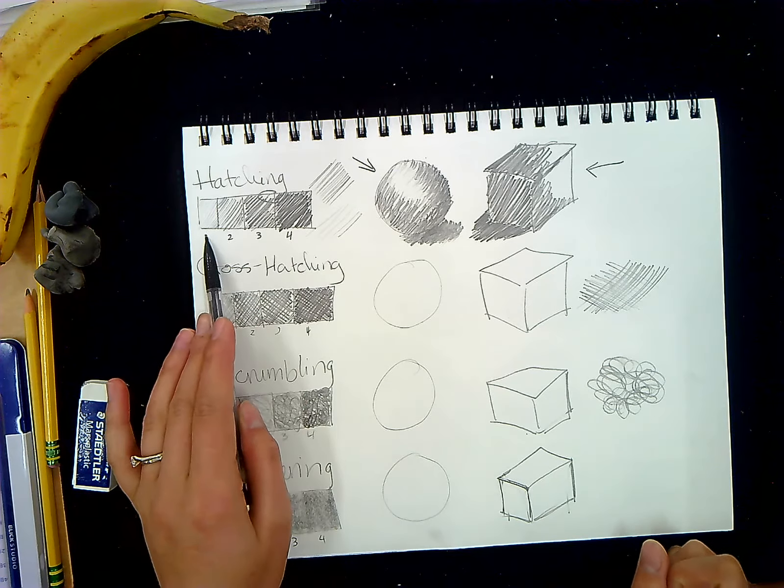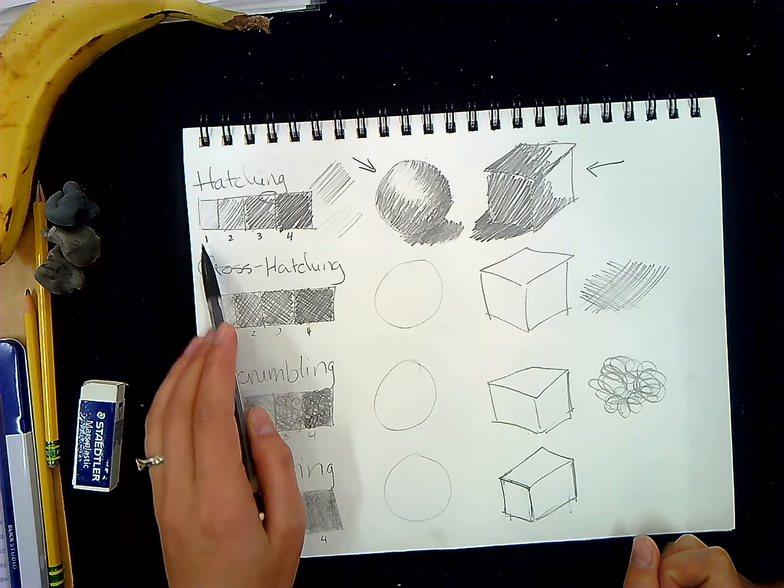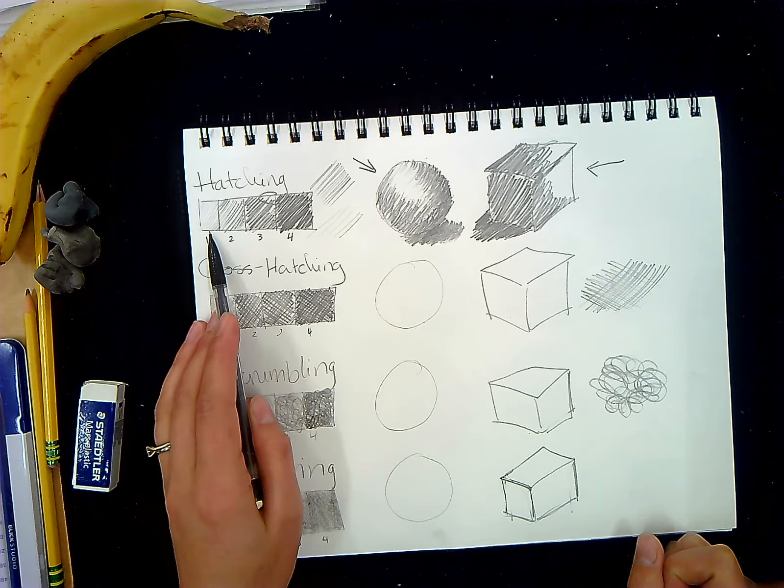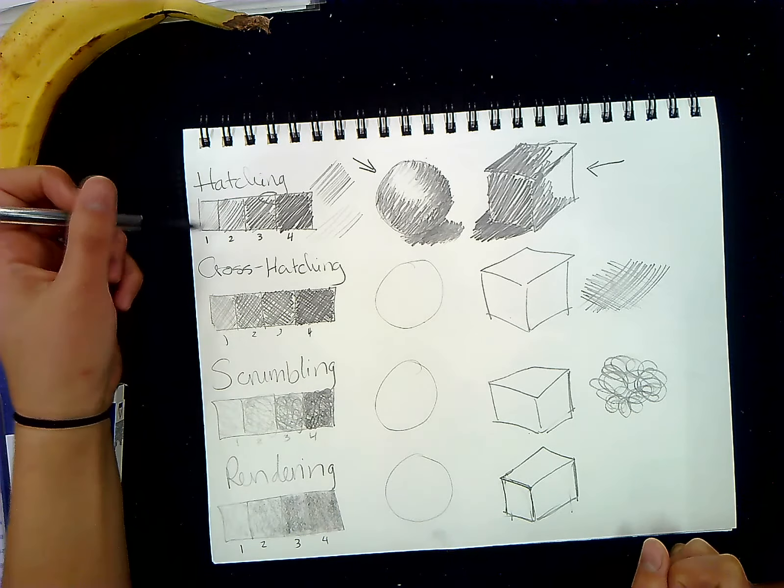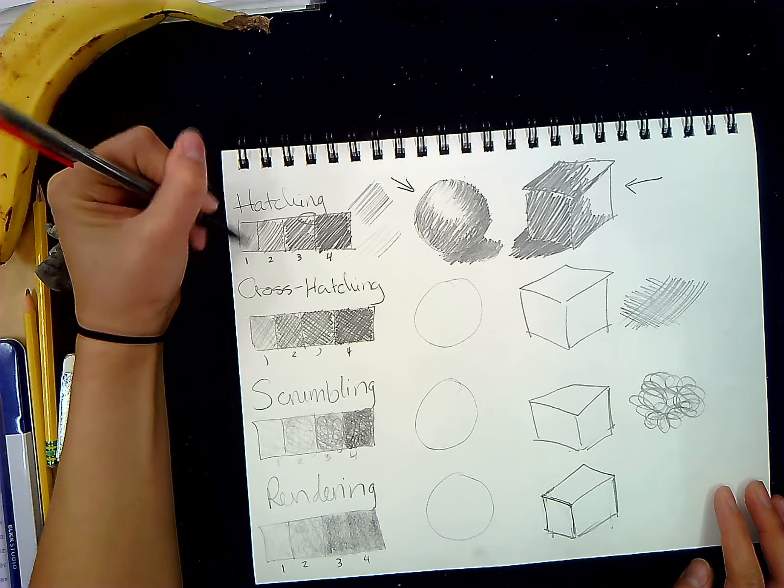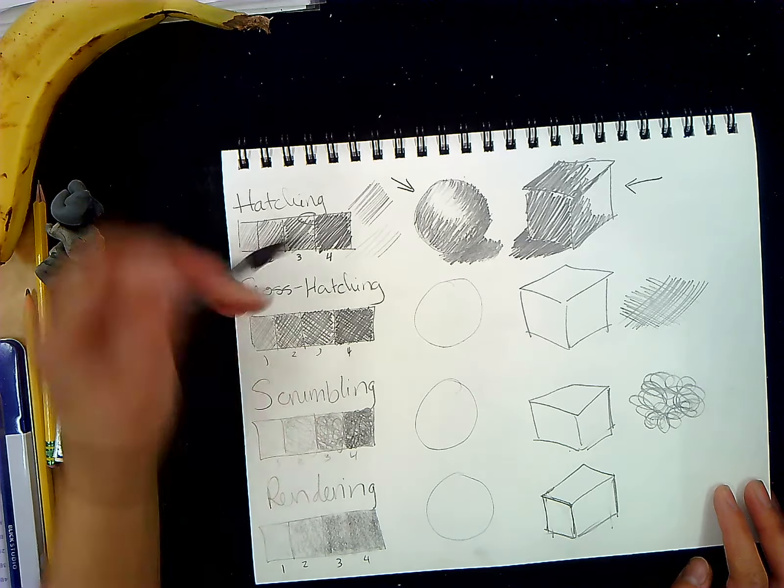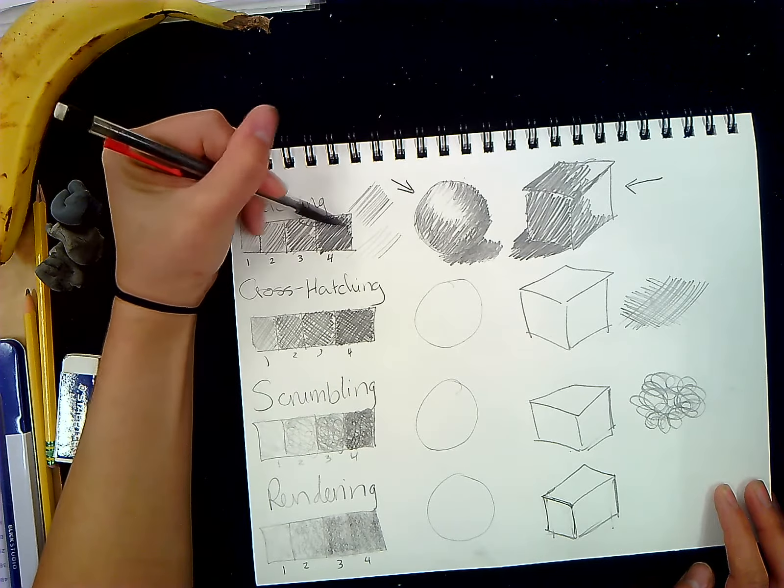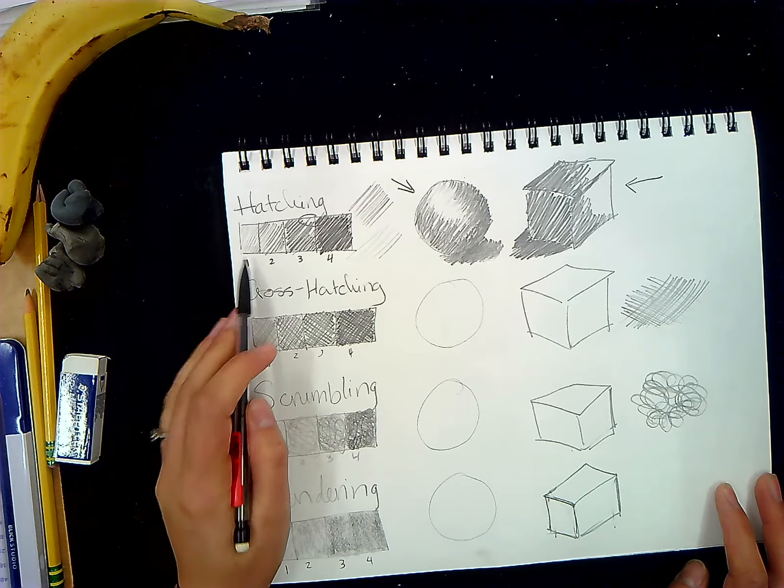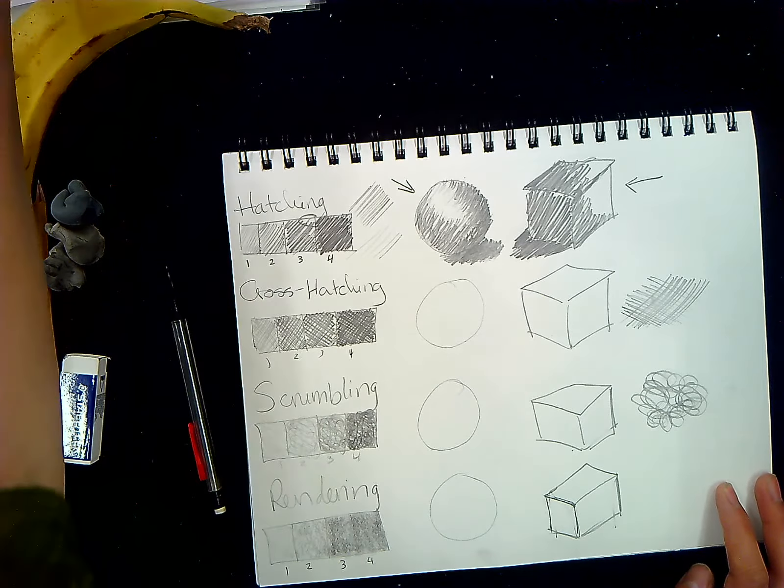And when you put those marks in the stacked value scale, if you saw the video by Mary Doodles, she has a scale of 1 to 4 or 1 to 6, 1 being the lightest. So, you are going to apply light pressure and fill that square, making sure that your marks are all together. 4 being your darkest, so you are going to be applying more pressure and making those marks really dark. As you move from left to right, it's going light to dark.